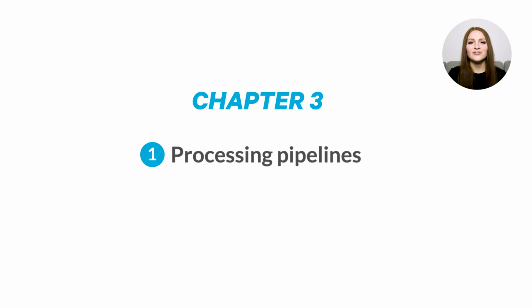Welcome back! This chapter is dedicated to processing pipelines, a series of functions applied to a doc to add attributes like part-of-speech tags, dependency labels, or named entities. In this lesson, you'll learn about the pipeline components provided by spaCy and what happens behind the scenes when you call nlp on a string of text.